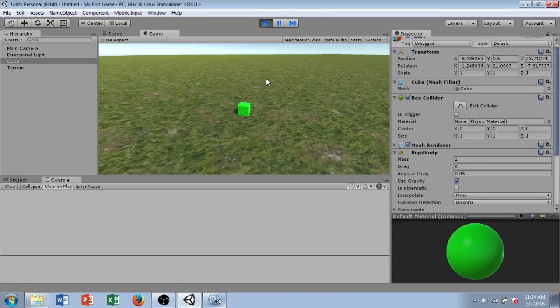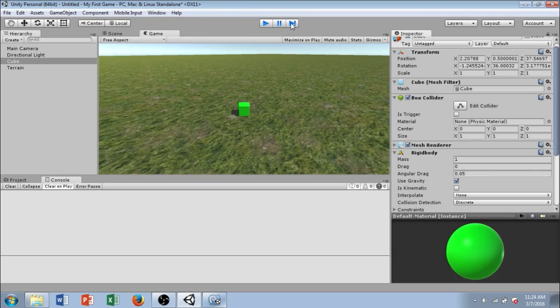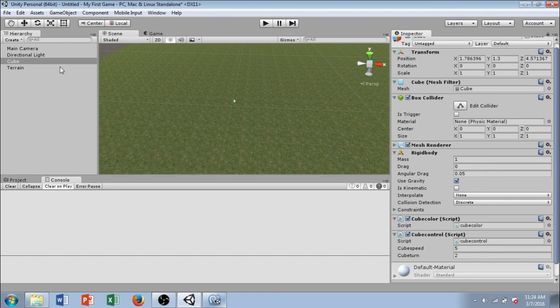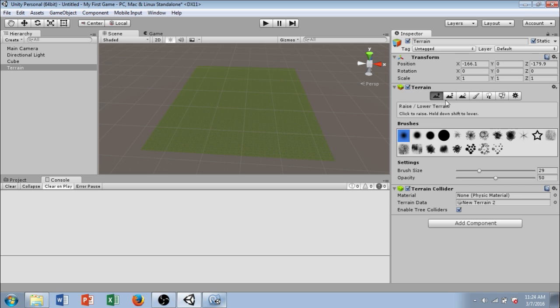So this is a pretty boring flatland world. What I can do is add some terrain options. I can add some hills. So what I'm going to do is click on terrain, and this is one of the coolest things about Unity. You can just basically sculpt a terrain very easily. Once you click on your terrain, actually you don't want to be clicked on the paintbrush. You want to be clicked on this little mountain symbol that has mountain up.